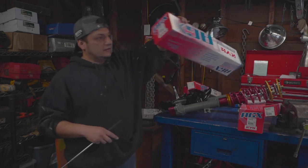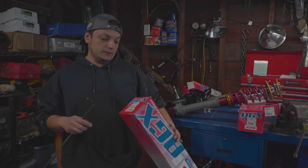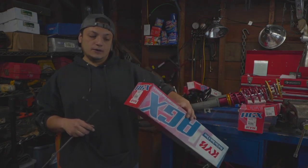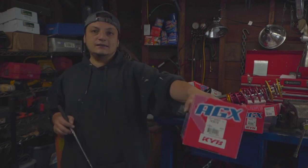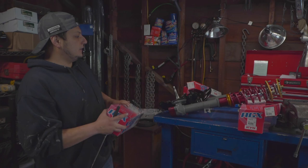And for the front, they're SW20 short stroke KYB. And the rears, I went with the Camaro short stroke KYB, also adjustable. So the part number is 743019. You can see that, and I'll add this to the description. Save some money there.